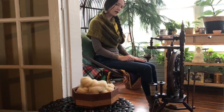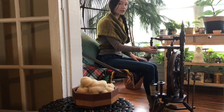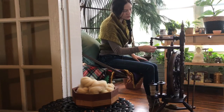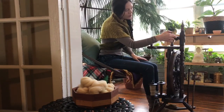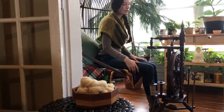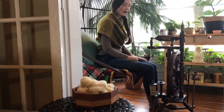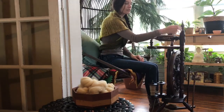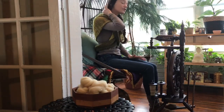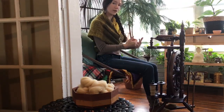The Kromski Minstrel offers you the ability to spin either double drive or Scotch tension, which you would use with this bobbin, this little doodad here, around the bobbin, holding the tension rather than, I guess, adjusting up here to tighten the band. The band in Scotch tension is typically a fixed length, and it's not adjusted for the tension. That's all I know about that. I've only spun on double drive, and I've only spun on this wheel for the most part.